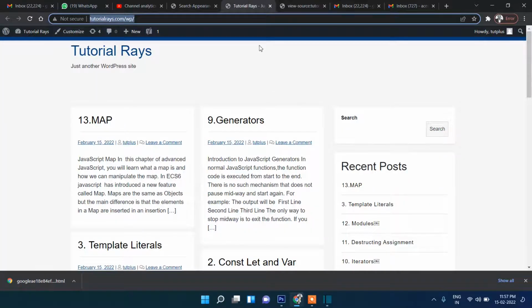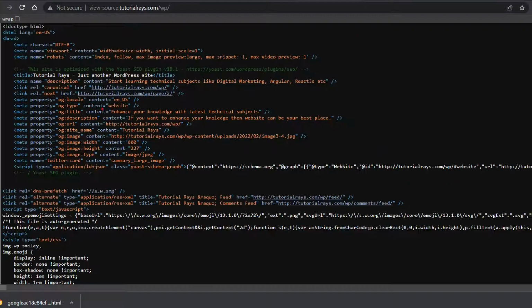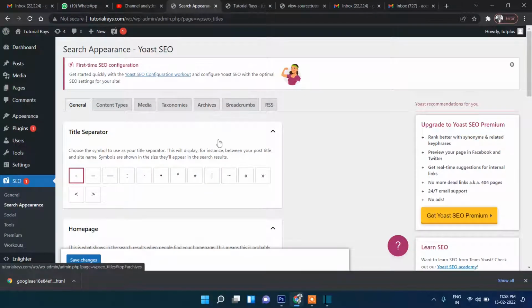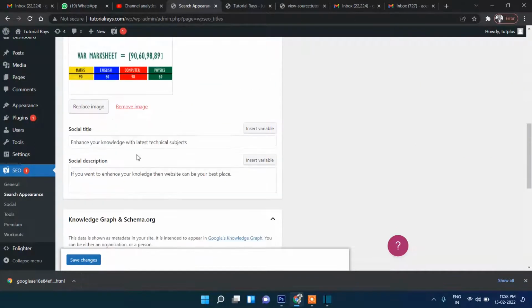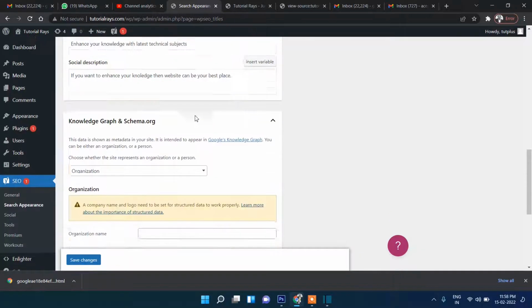And here if you refresh, then you can see the title of the website is this, the main title. But the OG title, if you see, that means the social media title is different here. Similarly, the main website description is different, and here the social media description is different. So this is what it means. Hope you understand what I mean. The title, the image and the description can be different here.